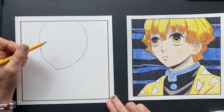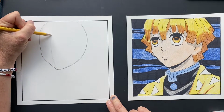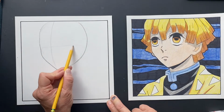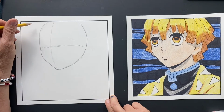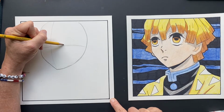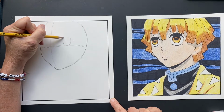You already have the face looking this way, so we are going to make from the chin up, and then we're going to go across where we're going to be putting those eyes. So this is the beginning of it. It only has Sharpie on the top of the bottom, but we are going to first start with, on this line, we're going to make a U right in this line where the eyes are.